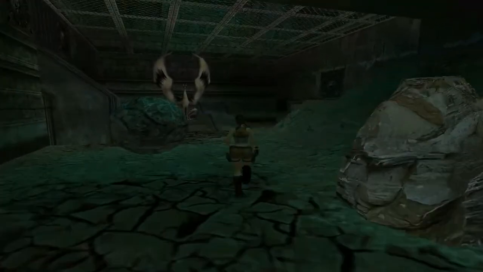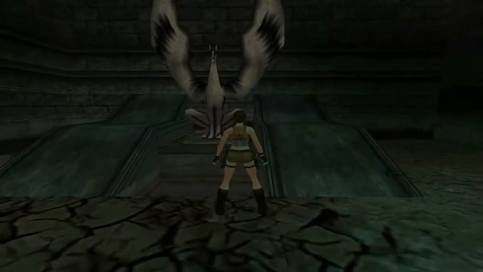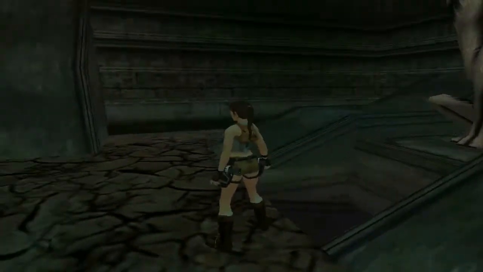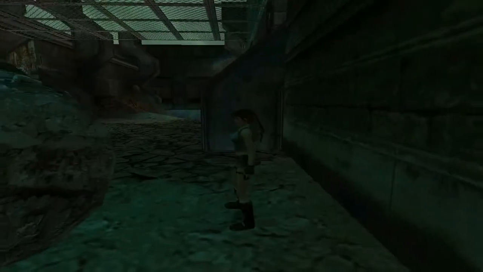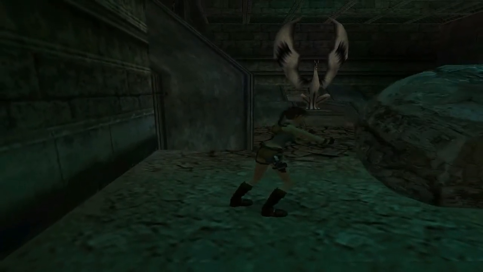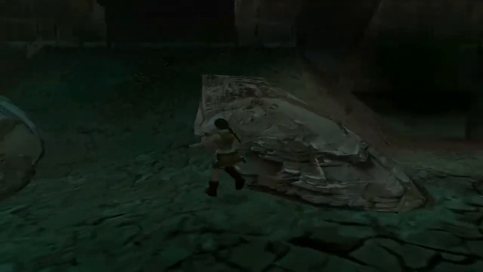So in this section, you can grab a revolver. So in front of this epic statue, if you look down, we've got some spikes. We want to get rid of them. You can use this boulder to just crush them all, get them out of the way. Just try and push it into the hole. So the revolver is down in that gap.